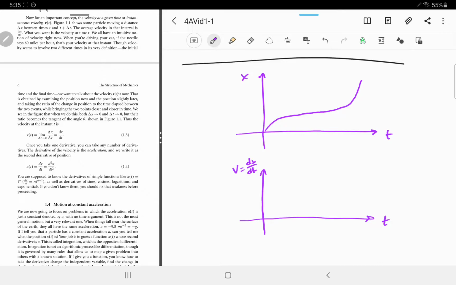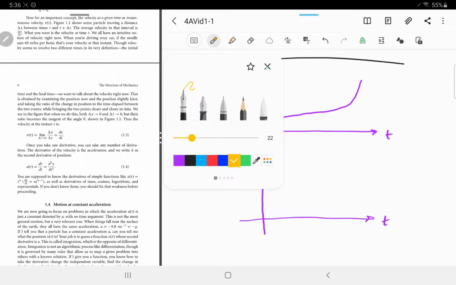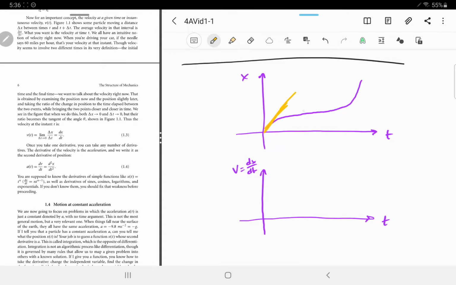So let's think about this. When I talk about the slope of x as a function of time, I mean the slope of the tangent line at a bunch of different points. So for every one of these time values, there's a tangent line that we could draw, and then we could talk about the slope of that value, positive, negative, or 0. And it looks like the slope of all of these is positive, right? Positive here, positive slope here. Even though it's small, it's still positive. It never quite completely flattens out. It's pretty close, but not quite completely flat. So it looks like V of t is always positive for this problem in particular.